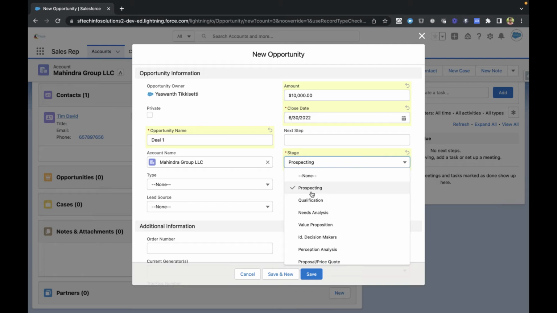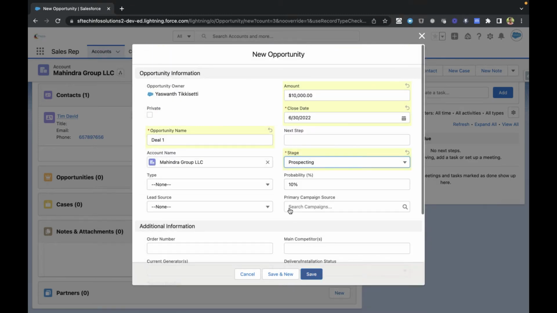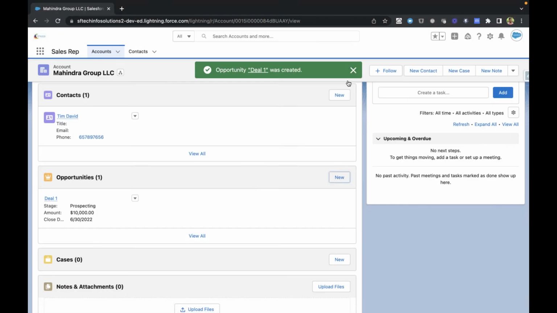This stage indicates where the deal is in, whether it has just started or just finished. Every field can be selected based on your deal, and these options can also be changed. They're not standard options, but you can change the wordings. Okay, I'm creating a new opportunity. This is how we will be creating records in Salesforce. This is one of the standard objects of Salesforce, regardless of cloud. So the account record, contacts and opportunities are a few standard objects.